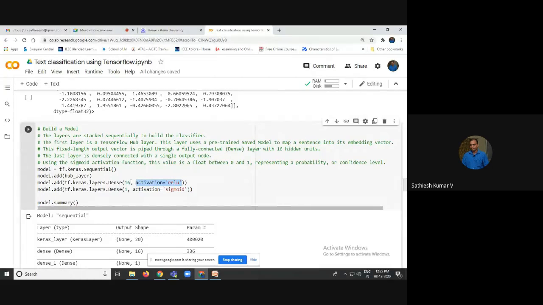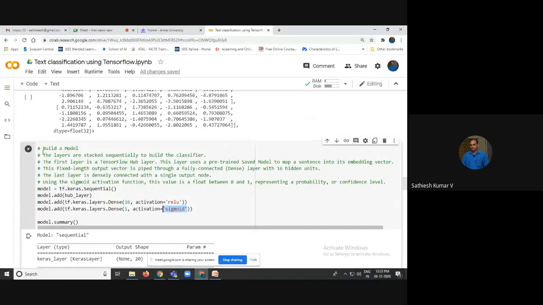So here I define my hidden layer with 16 neurons, and we specify it as a dense interconnection. Dense interconnection in the sense that the previous layer's inputs, all the inputs, will be connected to each and every neuron in the hidden layer. Then I have one output layer with a sigmoid activation function. So that defines our model.